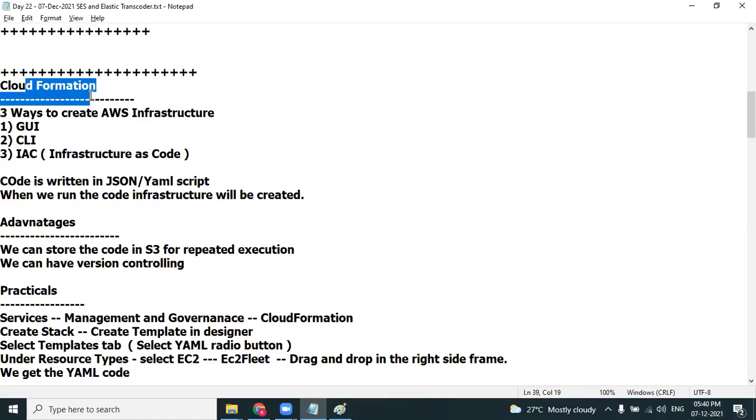Okay, so let's experience how exactly CloudFormation looks. Under services, there's an option called management and governance. Under that, we have a service called CloudFormation. Let's log into AWS.